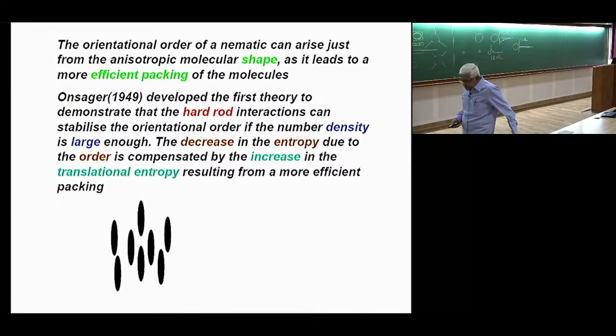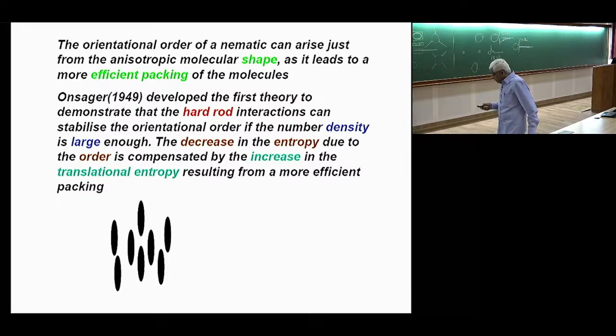So the first question that you ask, in fact, I'm not going to go chronologically, I will come back to this question again tomorrow, is what is the molecular origin of this order? Of course, Onsager, in a seminal contribution in 1949, developed the first correct theory to demonstrate that the hard-rod interactions between the rod-like molecules is good enough to give you the orientational order.